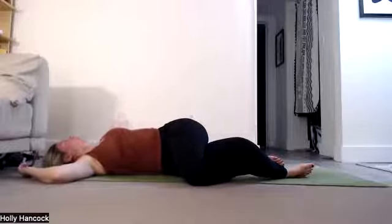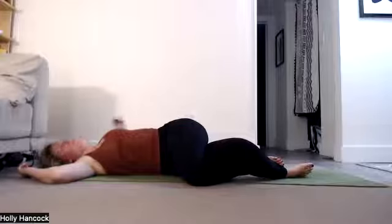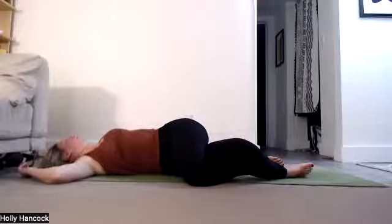Option to have the back of your head on the floor, or you can look over your left shoulder, bringing your left ear down towards the floor. And again, this side might feel different from the other side. It does for me. On a gentle twist here, not a point of pain, holding for 5 minutes, already a minute in.